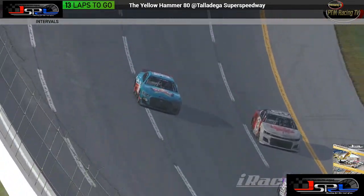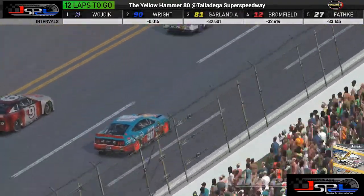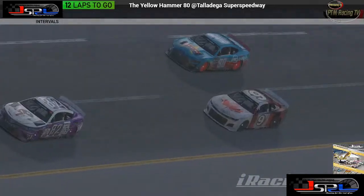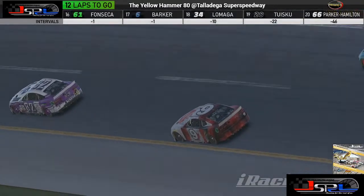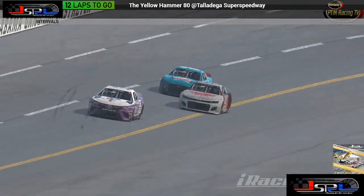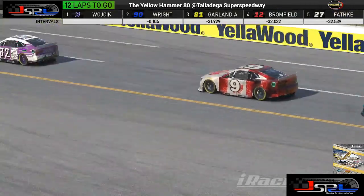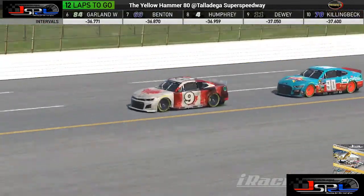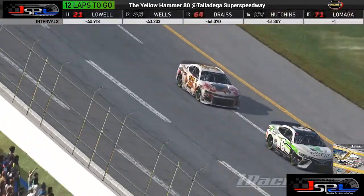Just kind of finishing this out with the tough contentions, but I would not make this move right now, Gary. This might not be the time to do it. He's going to go to the outside, try to make a pass around Brian. It's not getting him anywhere, though. He's not getting any speed. The biggest problem I have with this is, again, you're having to deal with the added pressure of 32 seconds only ahead of Anthony Garland, and even the rest of that pack lined up there, Bromfield, Fafke, Wayne Garland, Joshua Benton, and John Humphrey catching up to you and just making you work for this. I'm not sure I really necessarily agree with that strategy here.